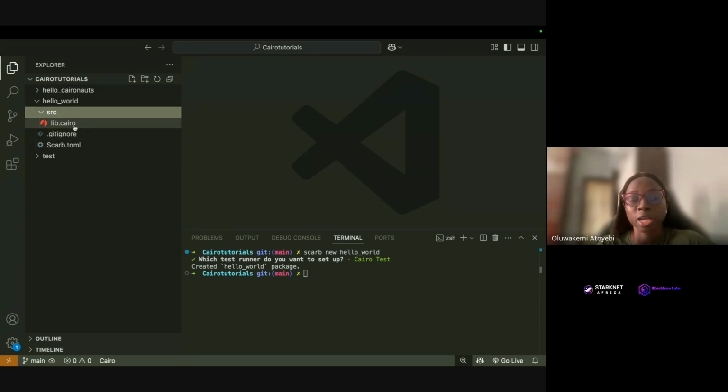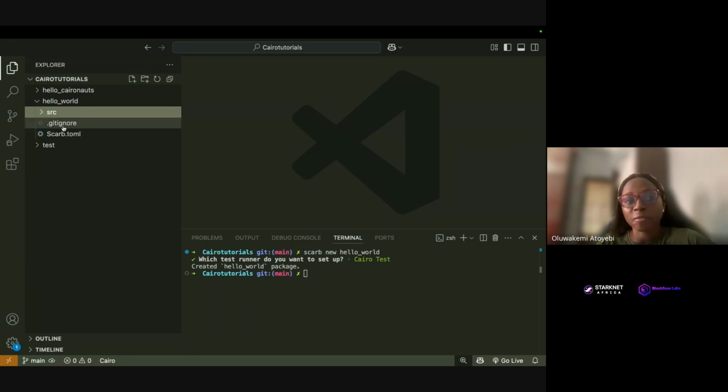You can see in it we have the lib.cairo. By default, your compiler understands that this src folder is meant for your Cairo code because of the extension. We know that in other programming languages, we have extensions such as .html, .css, .js. For Cairo, we have .cairo. And any file that has that extension of .cairo should go in your src folder.